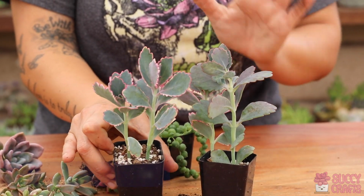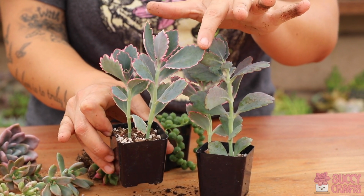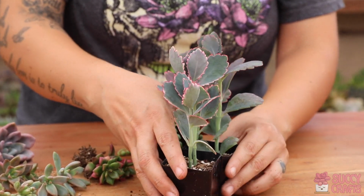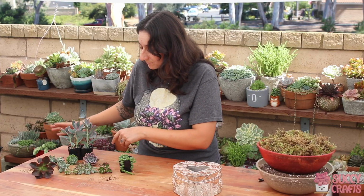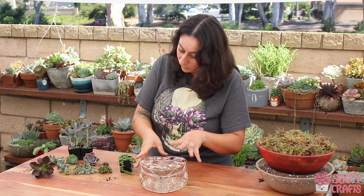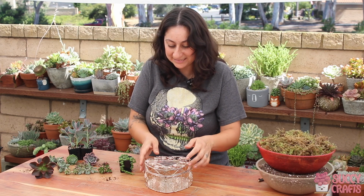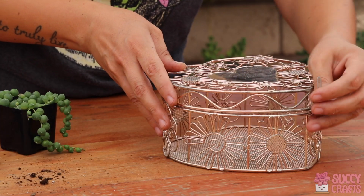Oh, the colors. You can see how they're just scalloped and beautiful, and I just gotta put it in this little box here. Because if it was a jewelry box, like I did mention, I'm adding a lot of color to it so it can kind of represent what it used to be.